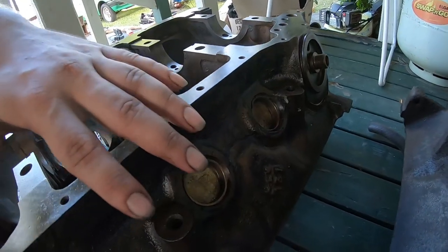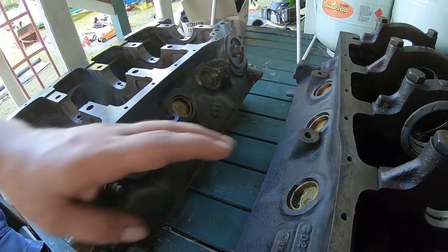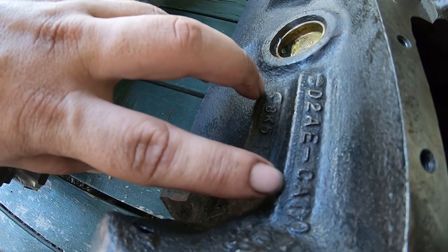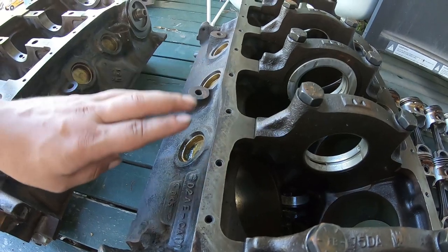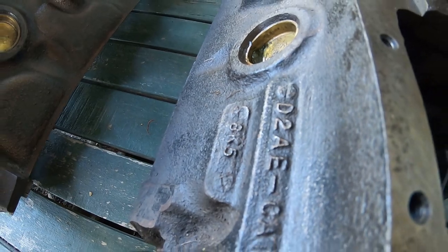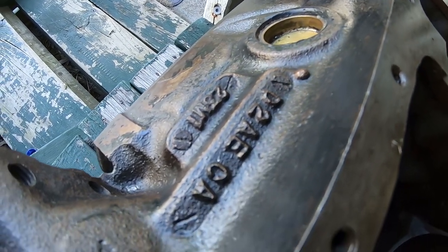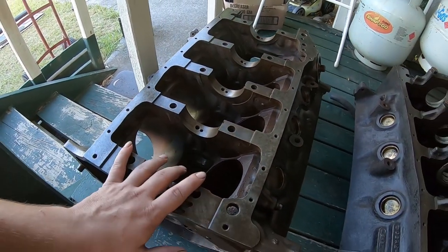This engine here is unique and worth a premium compared to a run-of-the-mill Cleveland. A quick bit of history: all Australian cast Clevelands are D2AE-CA, which in America means Cobra Jet and would usually be four-bolt mains. In Australia it does not mean that — you'd be very lucky to find a four-bolt main D2AE in Australia. If you do, chances are it's a US block and would potentially be a Cobra Jet if it has the 4V head and the heavy harmonic balancer.